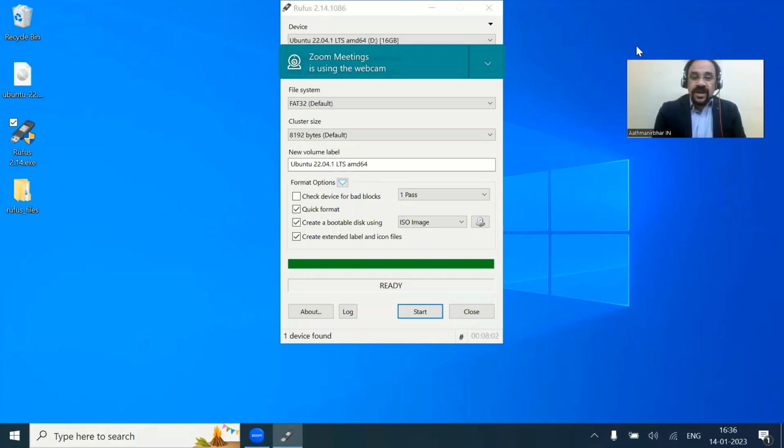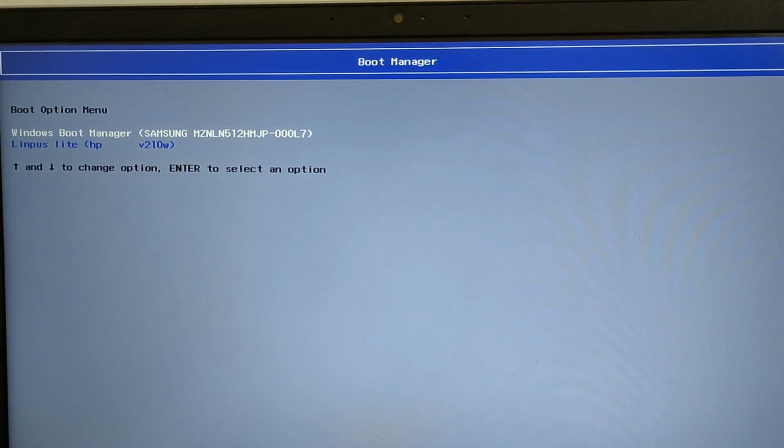Let us restart the computer with this bootable USB device to install Ubuntu Linux. Select the boot menu option while starting your PC. F12 is the key to be pressed while you start your computer to select the boot menu.